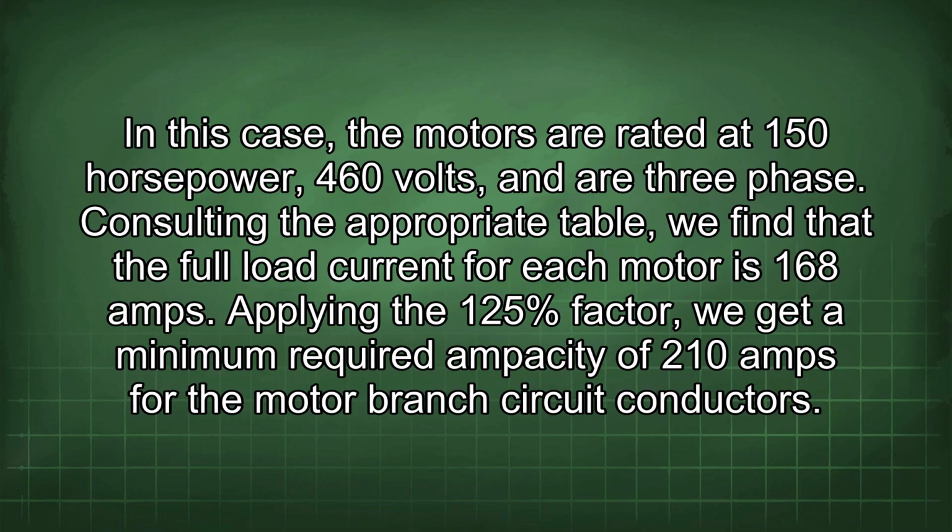In this case, the motors are rated at 150 horsepower, 460 volts, and are 3-phase. Consulting the appropriate table, we find that the full load current for each motor is 168 amps. Applying the 125% factor, we get a minimum required ampacity of 210 amps for the motor branch circuit conductors.